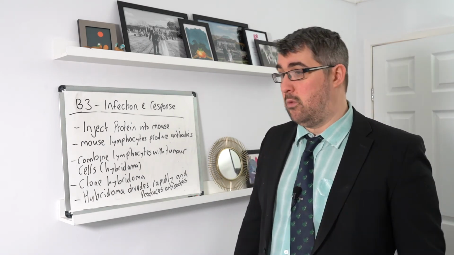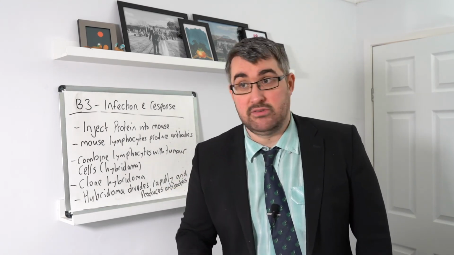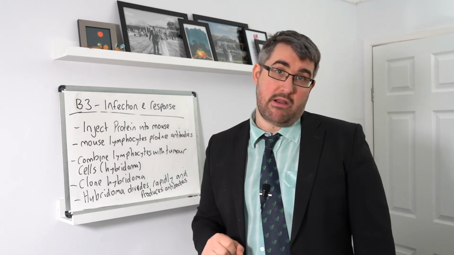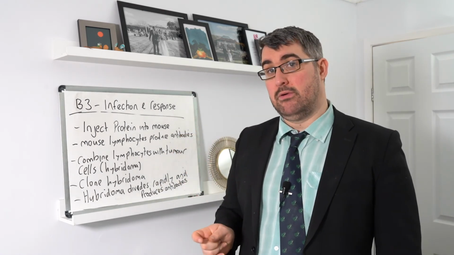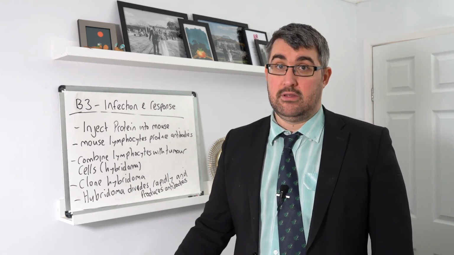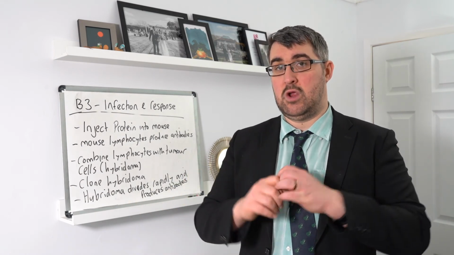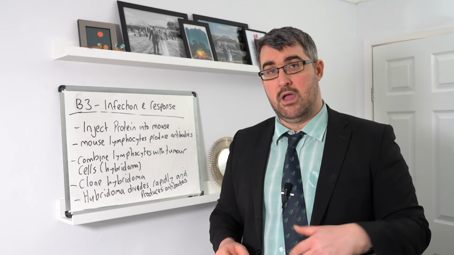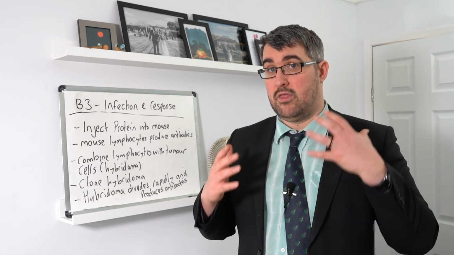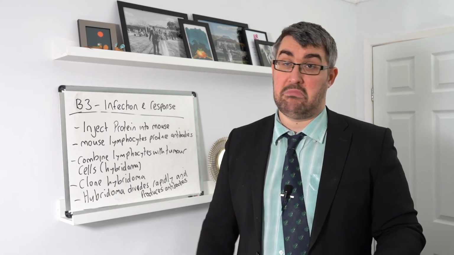An example might be, I want to test for coronavirus, so I would isolate one of the proteins, one of the antigens on the coronavirus. I would inject that into a mouse. The mouse's lymphocytes would then produce antibodies for that protein. I would then harvest the lymphocytes and combine them with a tumour cell to form a hybridoma. I would clone that hybridoma, which would then divide rapidly and produce the monoclonal antibodies for coronavirus, which they could use in a coronavirus test.